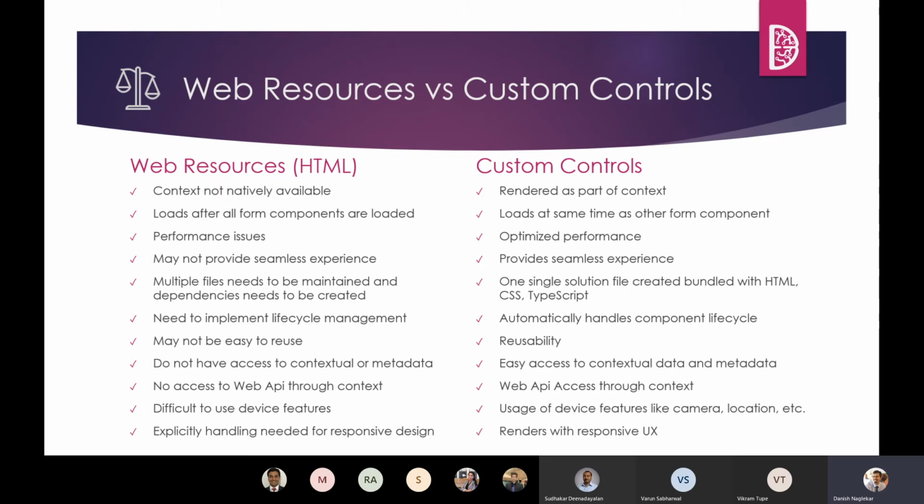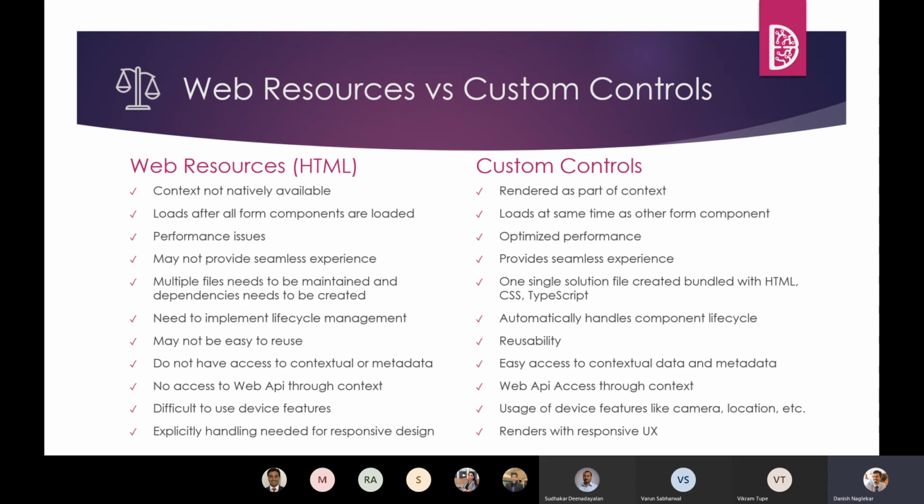So you get the context itself in the custom controls, whereas there is no context available in the web resource HTMLs. So for using the context, you currently have to use Xrm.page, or you have to do window.parent.forms, which are not natively available and not supported right now. But that's not the case with custom controls. With custom controls, the CRM context is rendered as part of the control itself.